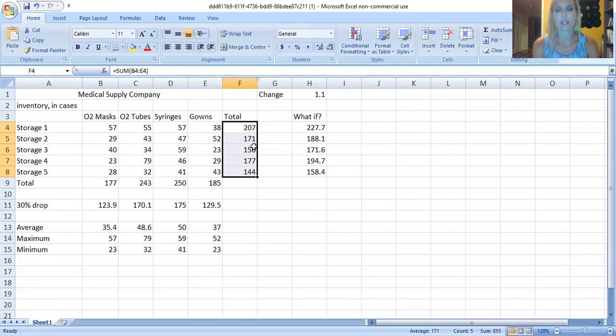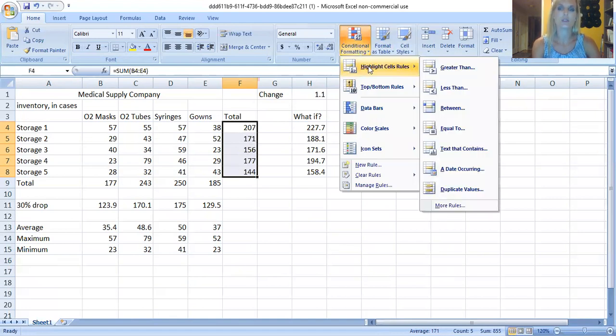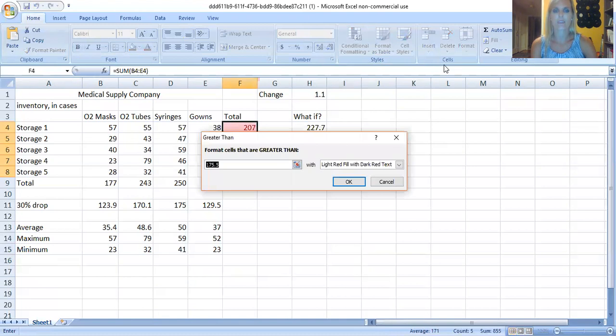With that column selected, just those numbers, hit conditional formatting. Hover over where it says highlight cell rules, then hover over greater than and click that. And I want you to format cells where it has that 175.5 selected. I want you to type in 200.